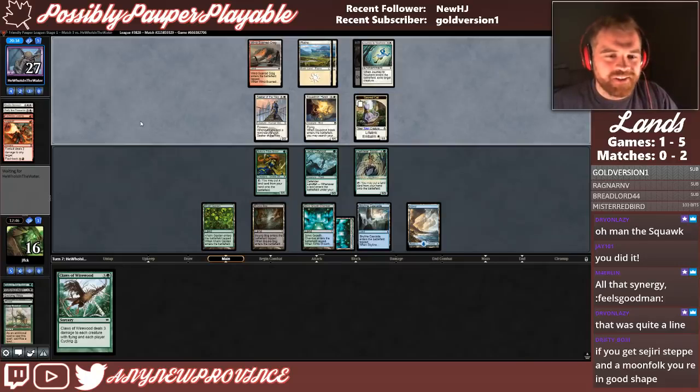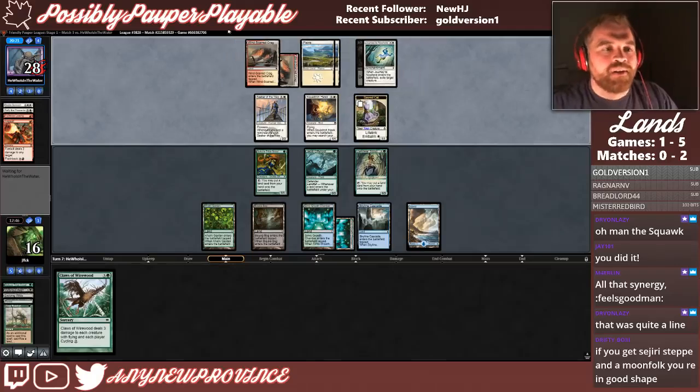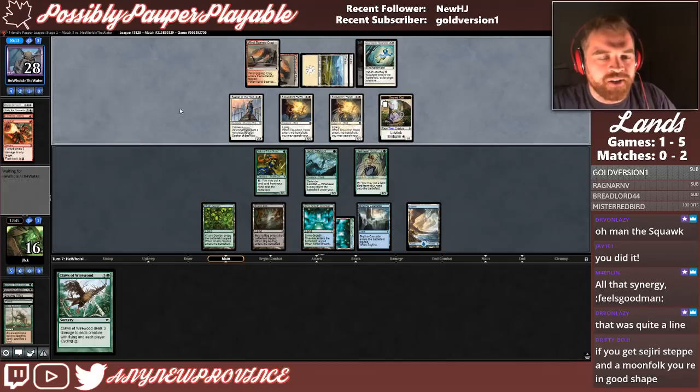Yeah, if we get Sejiri Step and Moonfolk, we are in good shape. So I am going to threaten the block with Llanowar Scout on Seeker of the Way. I guess it's not much of a threat, but it is a block nonetheless. They shouldn't be able to flashback that Firebolt. And there's Squawk. Okay. So the only way this can be a massive blowout is if one of the cards in their hand is Lightning Bolts, I guess.